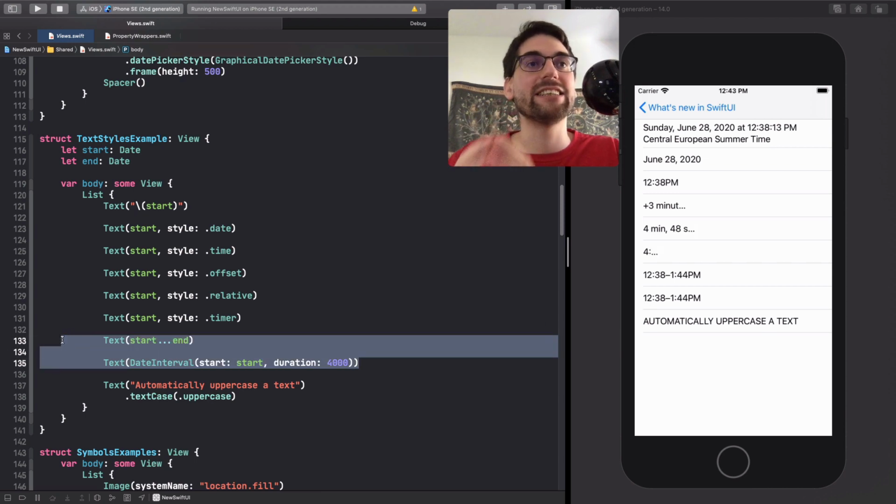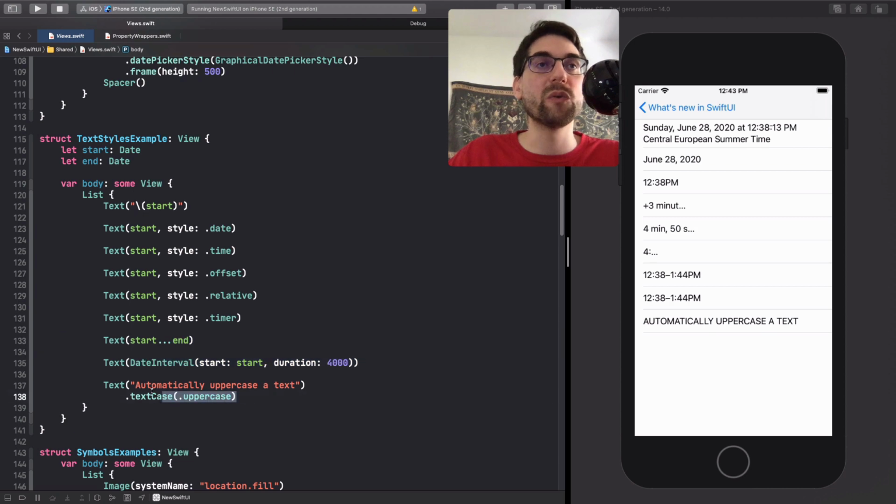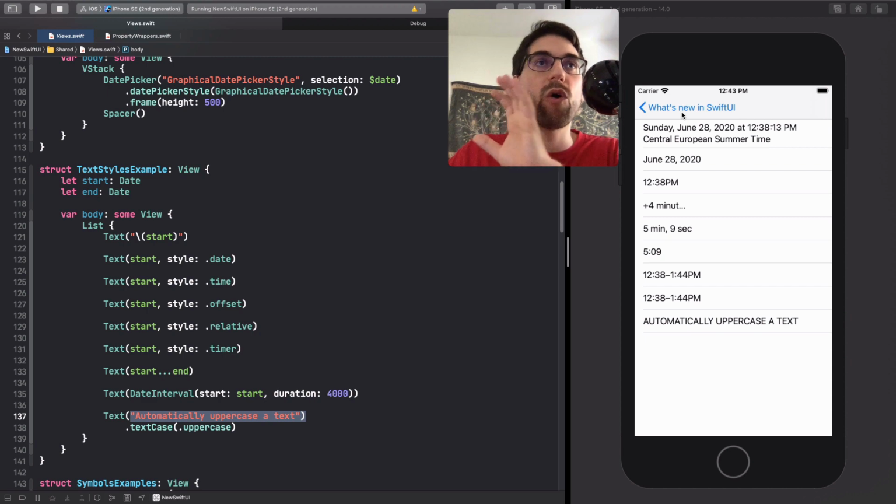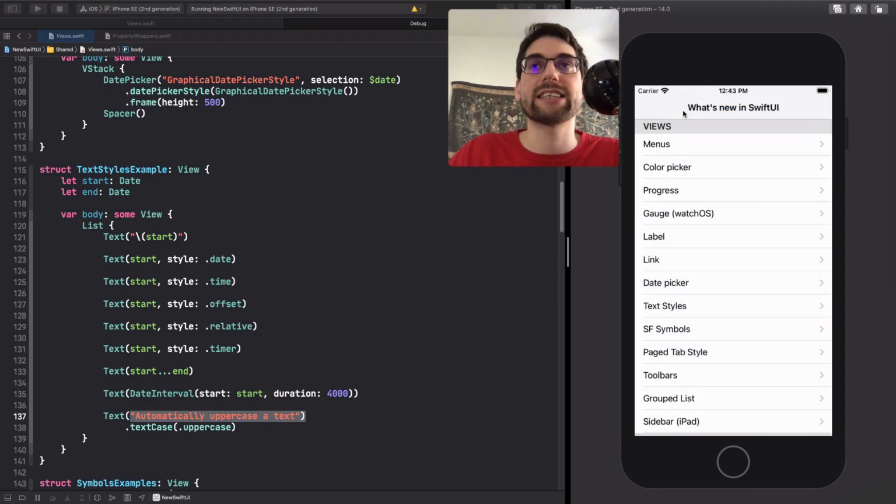Another nice addition is that you can have this text case to automatically uppercase or lowercase the text without having to do it on your string. So you can just take your string directly from the model without having to manipulate that, and then your UI is going to take care of showing it as it wants. So this is all new things about styles that have been added on the text.